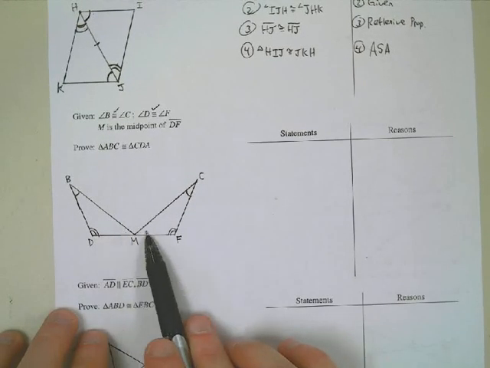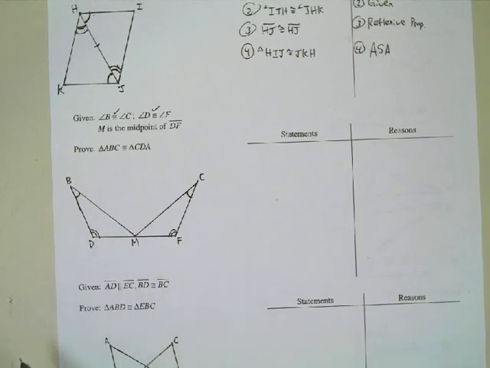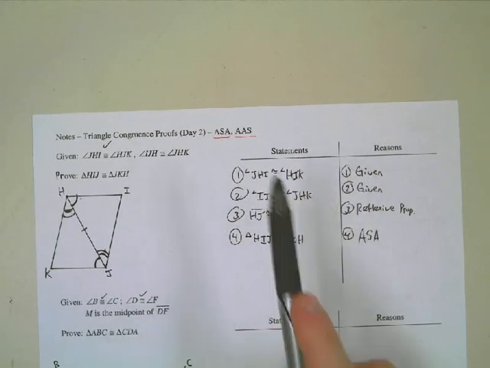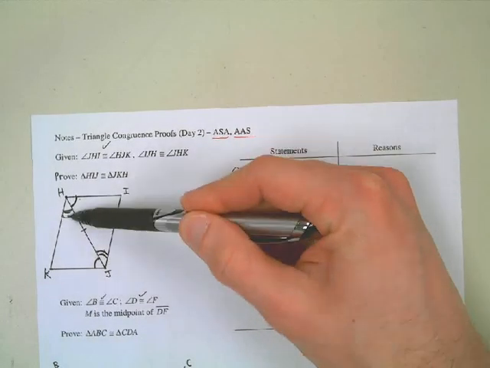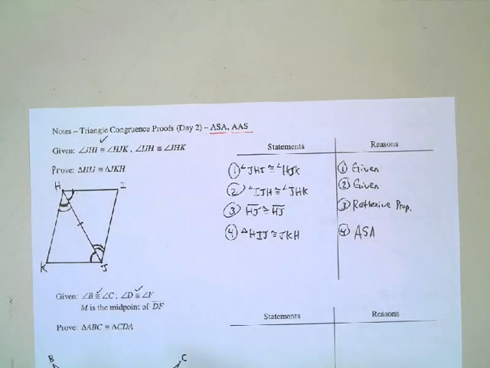So let's go to W. I have a question. Oh, question. What's the difference between ASA and AAS? So the difference there, you'll notice, is the position of the side. Here, the side was between the two congruent angles, and for AAS, which we're about to see here, it will not be between them. It'll be next to them in order. You'll see it.